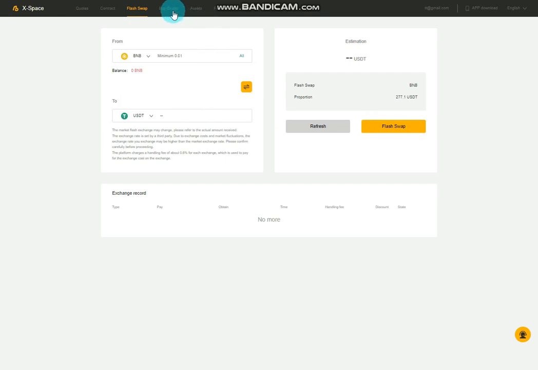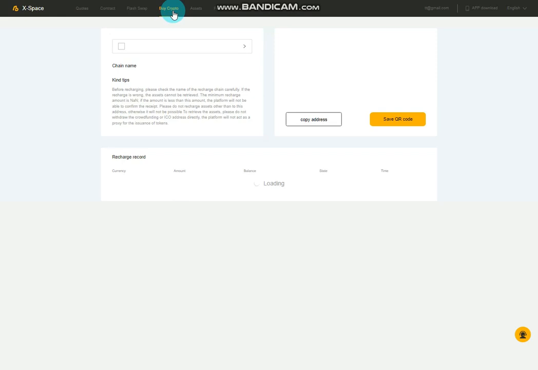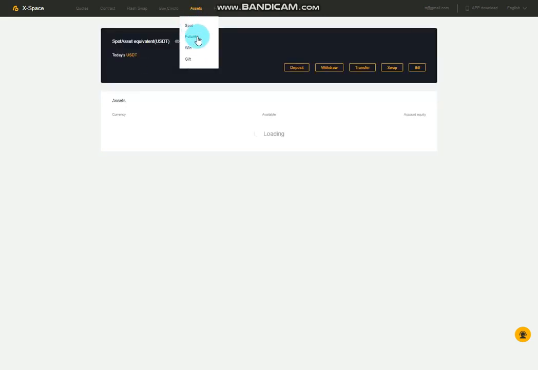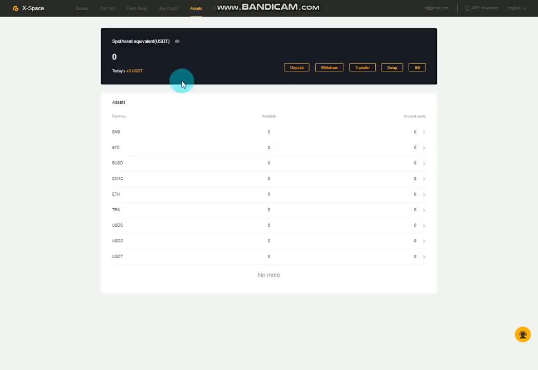You can also buy digital currency by clicking on the buy crypto, and then you click on the chain name, and then you deposit the amount. And there is also the assets option where you see the spot, futures, win, and gifts. Here you can deposit, withdraw, transfer, swap, and bill.